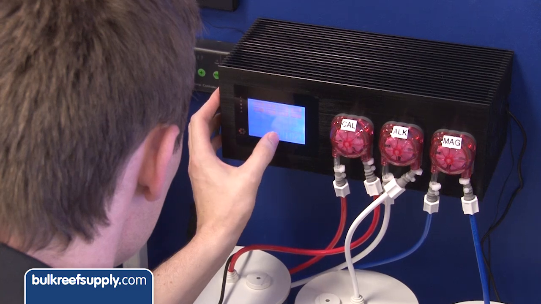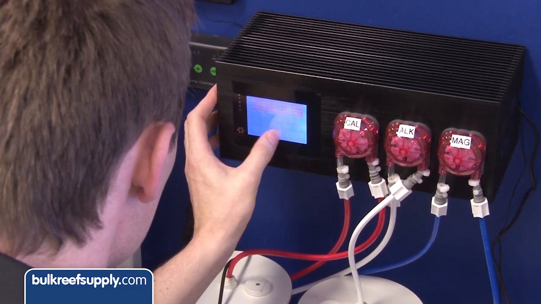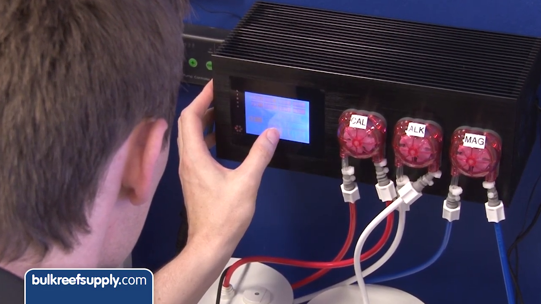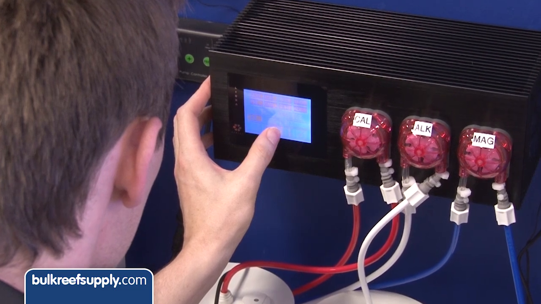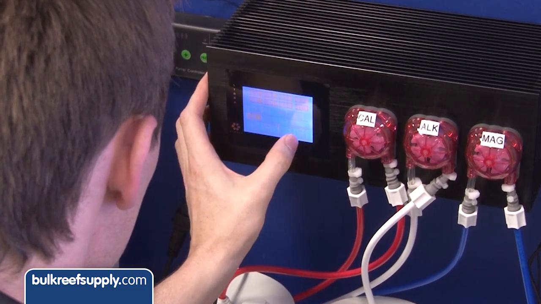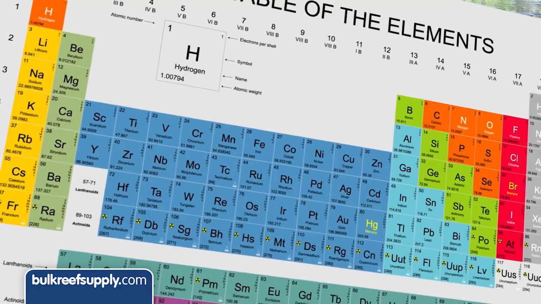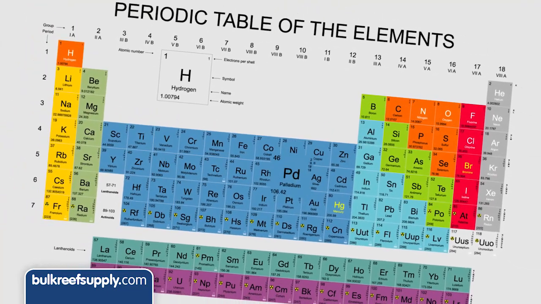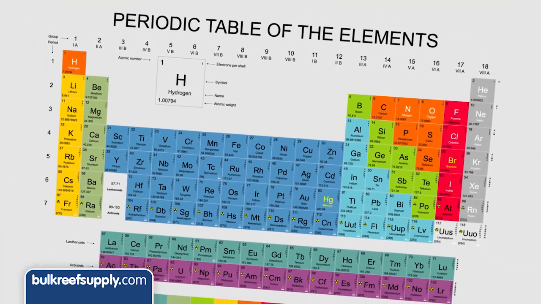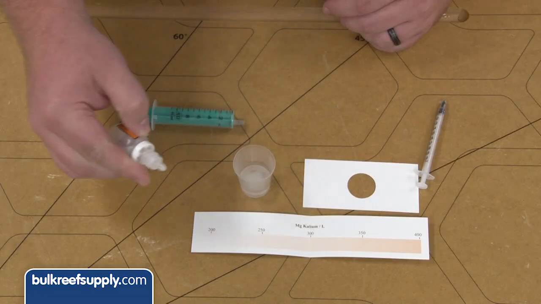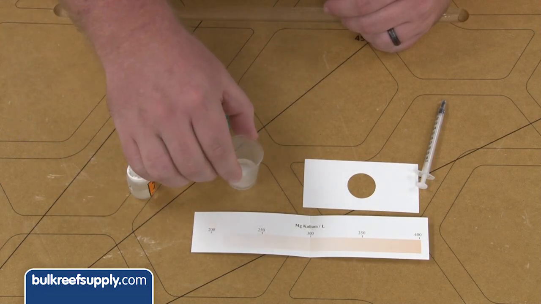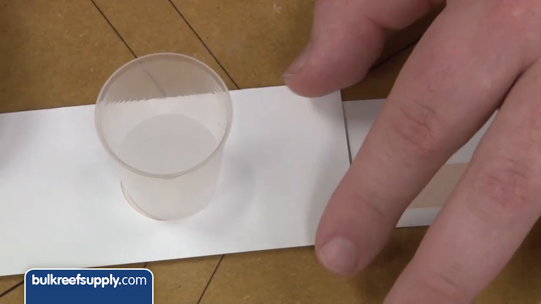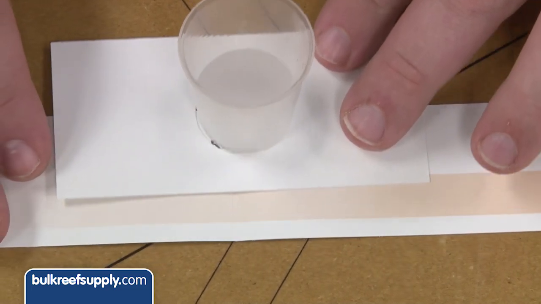On the flip side there are also things we want to add back to the water. In some cases this might be major elements like calcium, alkalinity, or magnesium, but more often it is trace elements. Corals consume elements like strontium, potassium, lithium, palladium, zinc, barium — really all kinds of things. Since most of these don't have test kits available, or if they do the results are suspect, it is very common for reefers to replace trace elements with water changes.